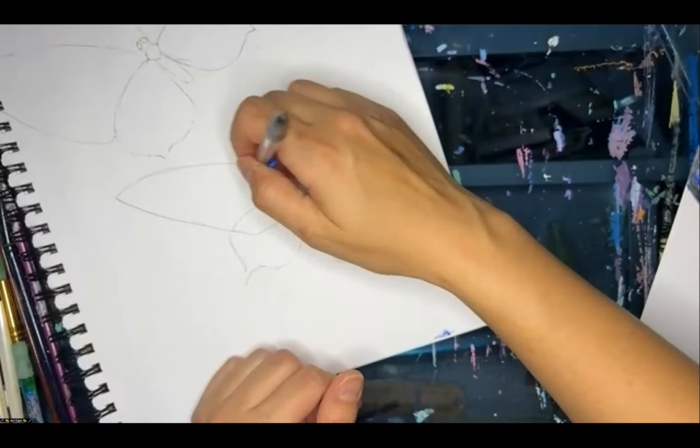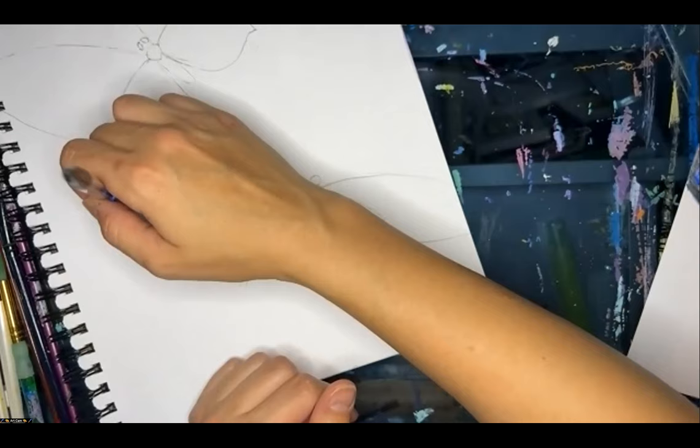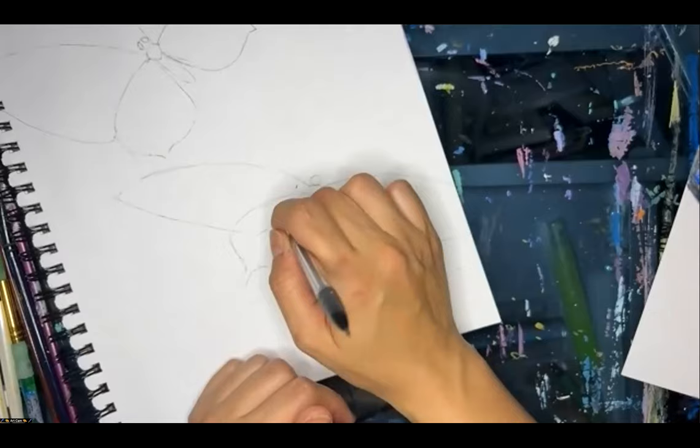If anyone is super, super proud of their drawing and would like to inspire others, you're more than welcome to show it. Share with everyone really quickly.